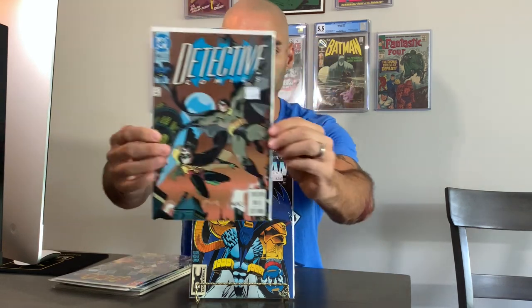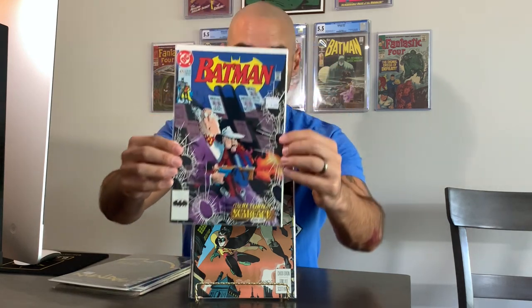Next I picked up Detective Comics issue 648. Then there's a book that's picked up a lot of heat — I've talked about it before because I picked it up at a really great price before, and this one was also a great price: Batman issue 475 for $4. That's the first appearance of Renee Montoya. This book spiked because Renee Montoya was in the Birds of Prey movie, though it's died down a little since. But for $4, first appearance of Renee Montoya — I'm taking it all day.